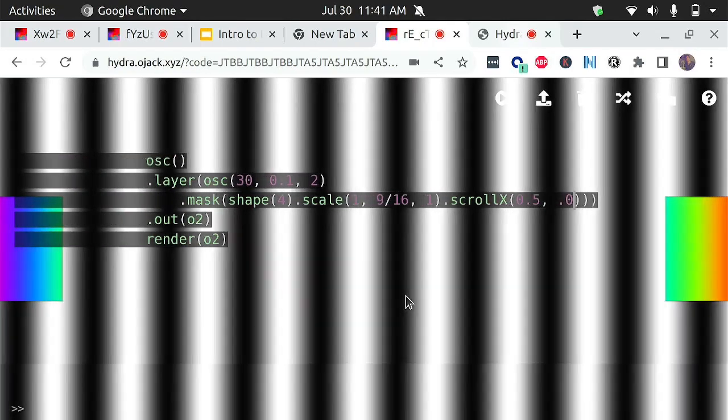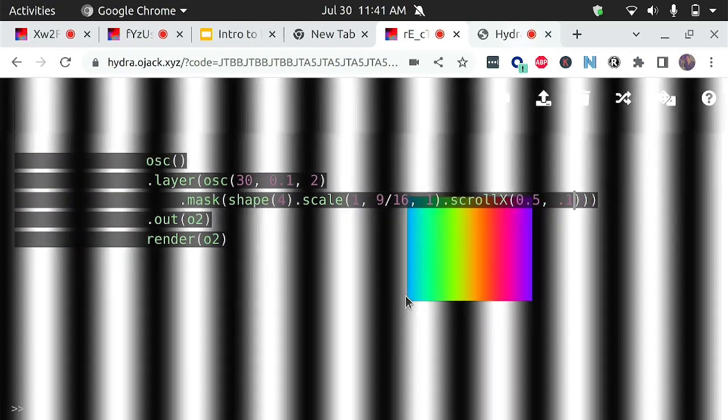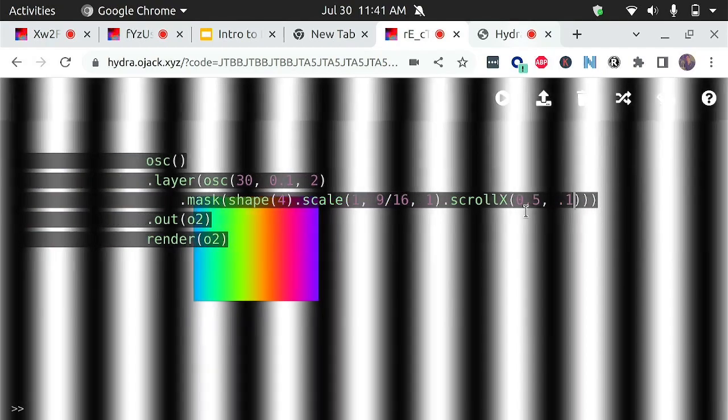So if we scroll 1, I guess it goes all the way back around. 0.5 is right there. So the idea of a coordinate system is very loose in this setup. But one of the fun things is you can just give it a non-zero second parameter, and it'll move over time. Then you don't need a coordinate system, and it also just loops back around. There's also scroll Y, which will go the up and down direction.